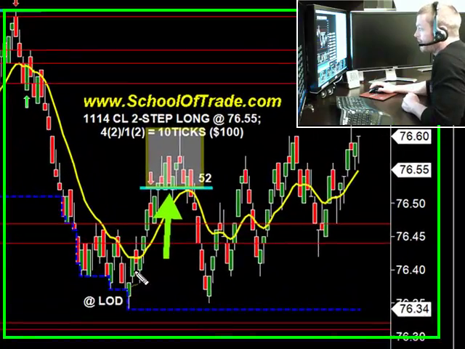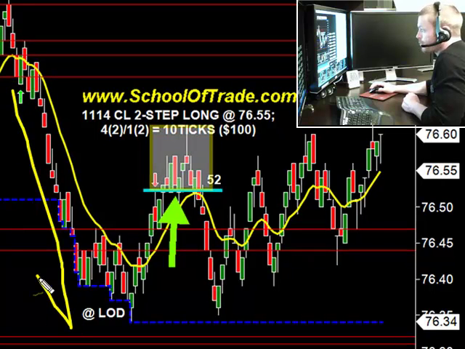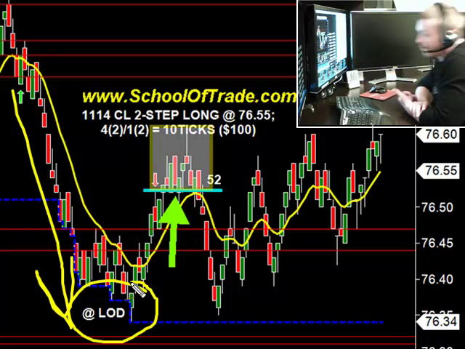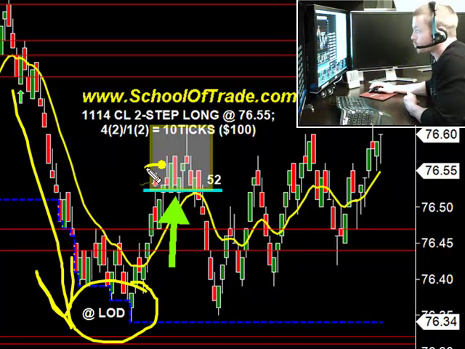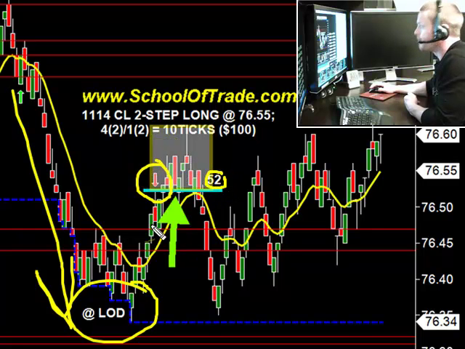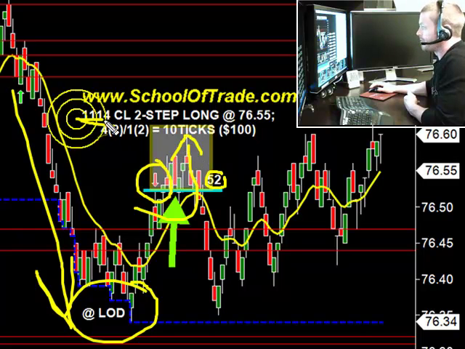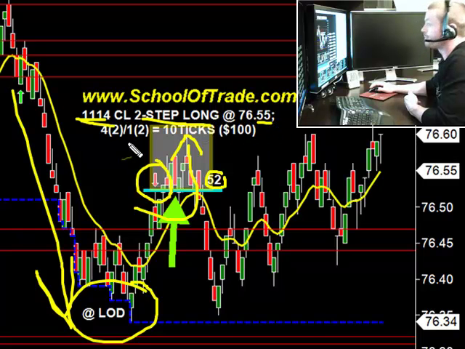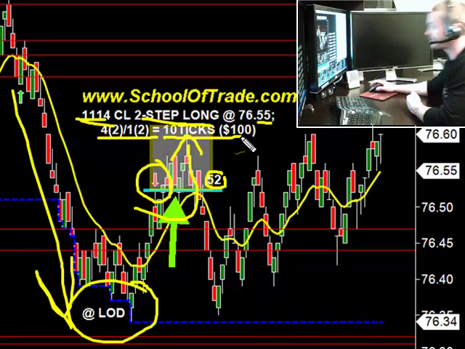Now this one was happening again. Short-term trend here was down. Another two-step pattern, another trend reversal. We had the low of the day here, and as you guys know, right, whenever I see the low of the day, I'm always thinking two-step long. We waited to see our most recent swing high here at 52s. We broke above the 52s. Momentum confirms, and of course we have ourselves at 11:14, again, a two-step pattern long, counter trend trade here. 55 was the fill, a +4 +1, another 10 ticks at $100 there, guys.